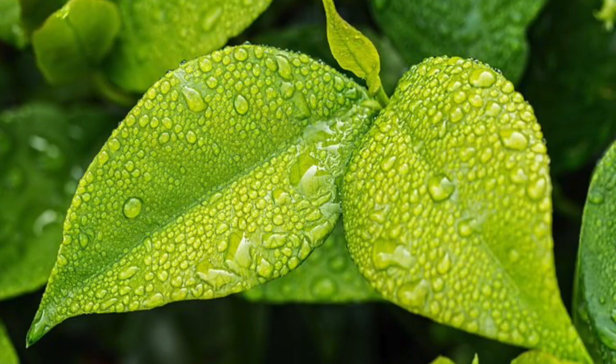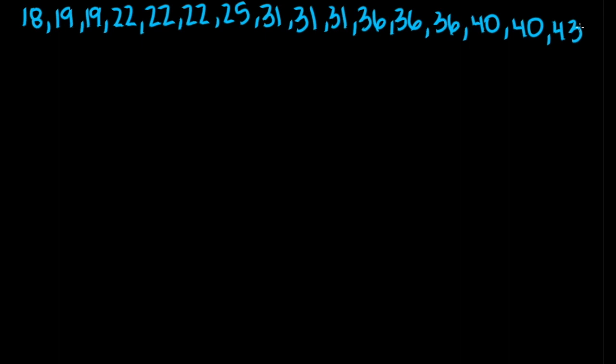In today's video, we are going to be learning about stem and leaf plots. A stem and leaf plot is another way of displaying data, and it actually includes the data in the display. Let's go ahead and look at these numbers that are on the screen. As you can see, there are a bunch of numbers that are written on the screen. A stem and leaf plot will help us organize these numbers in an orderly fashion so that we can review all of them in the best way possible.